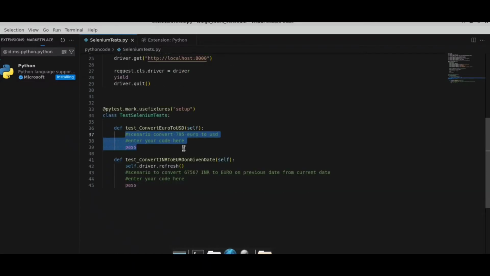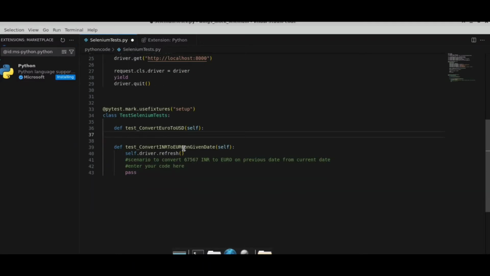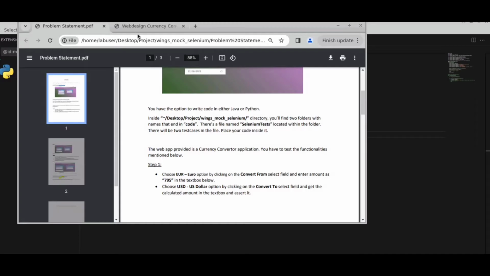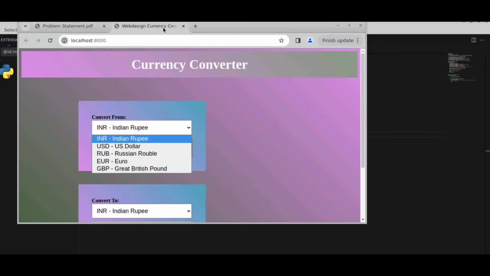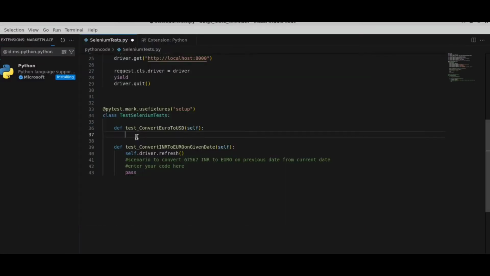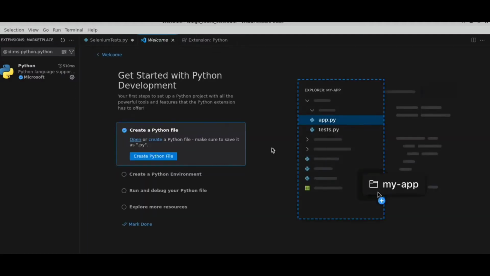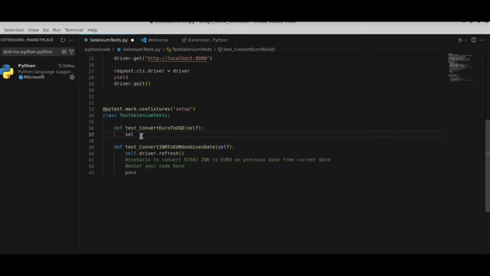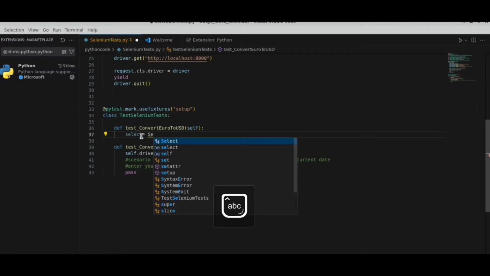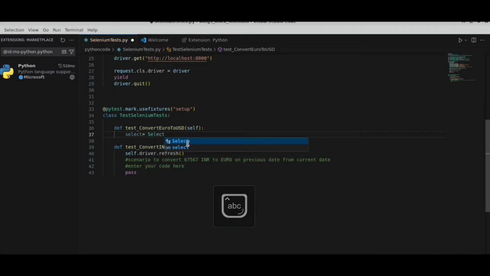Now we have to first select euro. If you see here, it's a drop down. To handle a drop down in Python, we have to create a Select class. So first we will create a variable: select equals to, now we call the Select function, which is predefined. Inside it we have to pass the element.